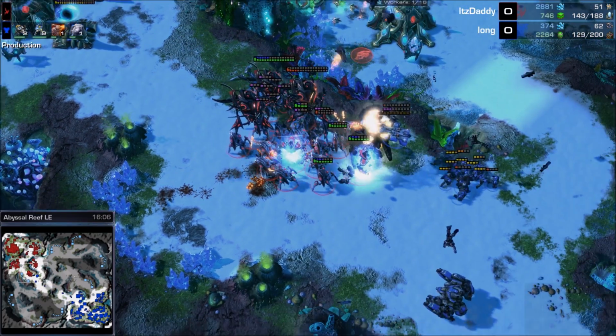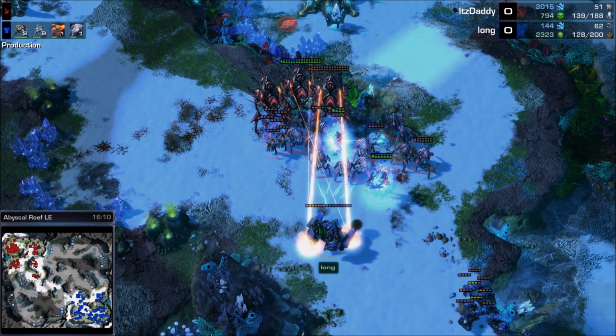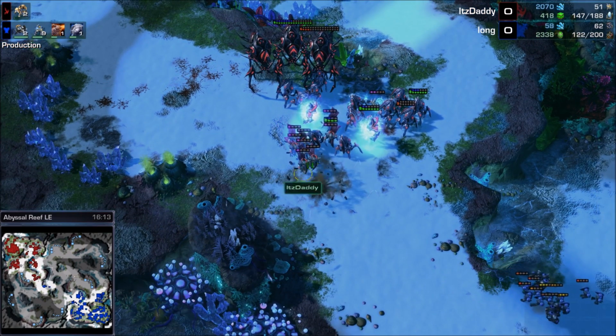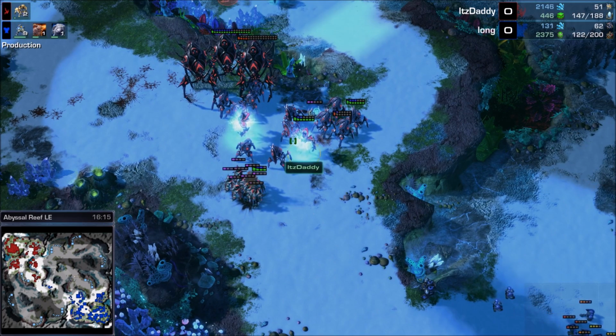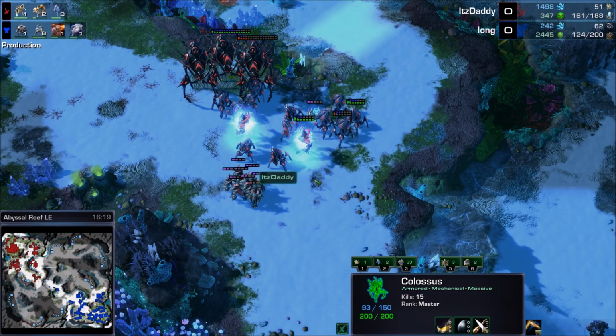Thor trying to stutter step back, gets destroyed. Thor trying to rally in as well, getting shot by everything. There aren't actually any Immortals, which would be pretty good here against the Thors, but the Stalkers and the Archons and the Colossus get the job done. 15 kills on that one Colossus. Doing pretty good so far.